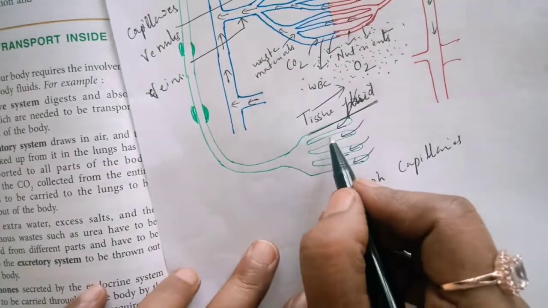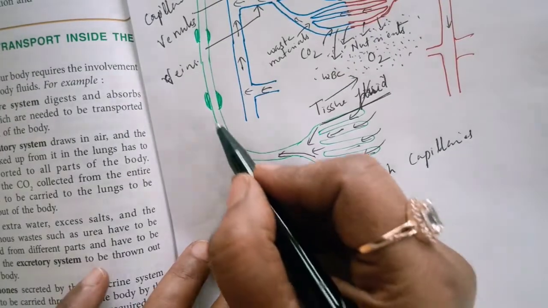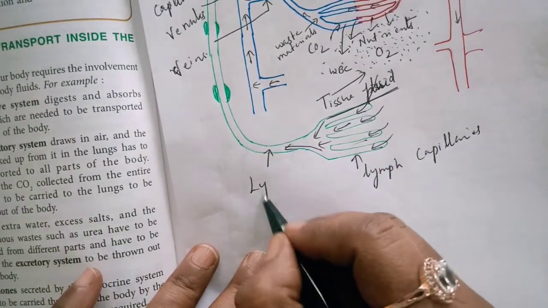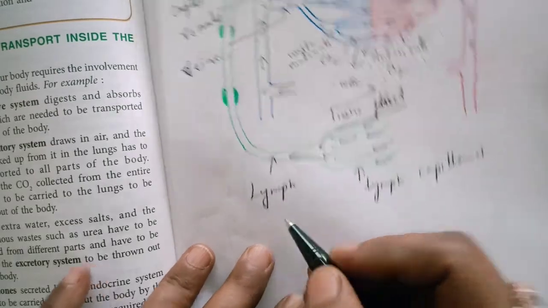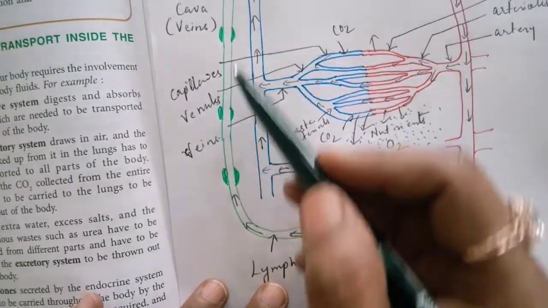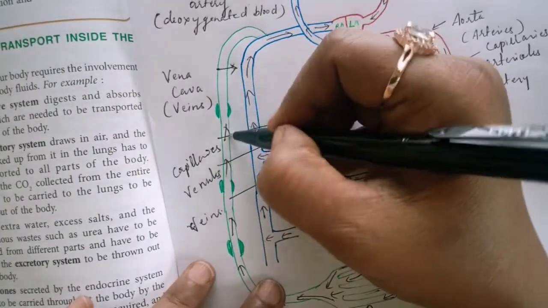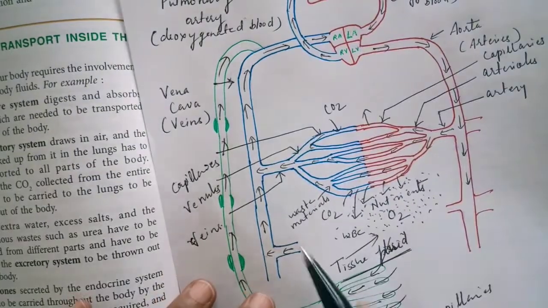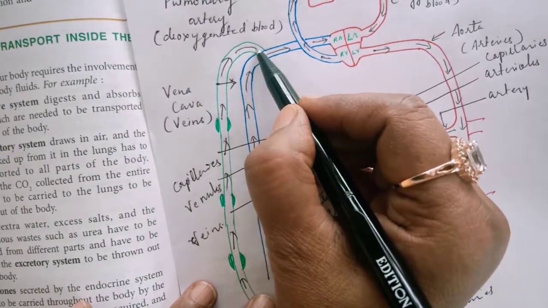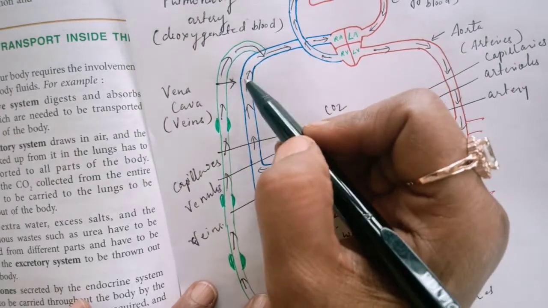Now this fluid is passing through the larger lymph vessels. The fluid which is present inside these lymph vessels is now known as the lymph. It passes through these vessels like this. The lymph vessels at different parts have certain structures known as the lymph nodes. The lymph passes like this. It moves in the upward direction like the inferior vena cava, and the largest lymph vessel opens inside the vena cava like this and pours all the lymph into the vena cava.